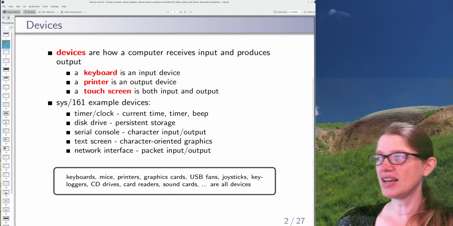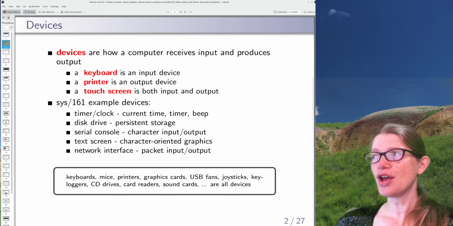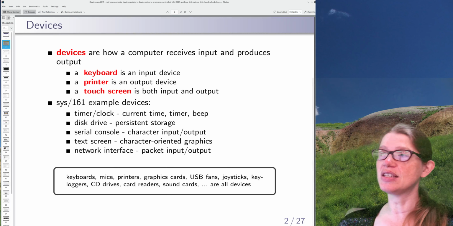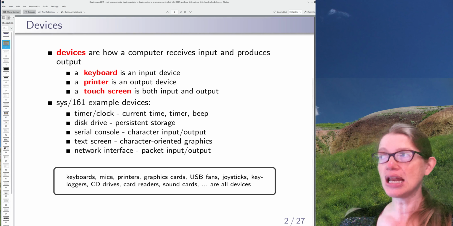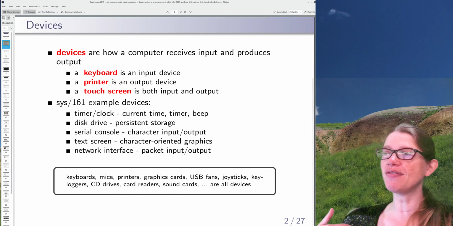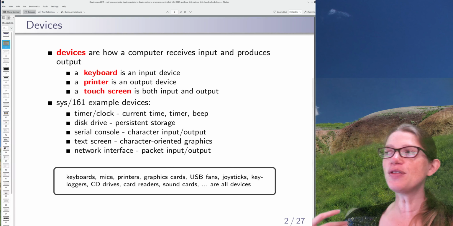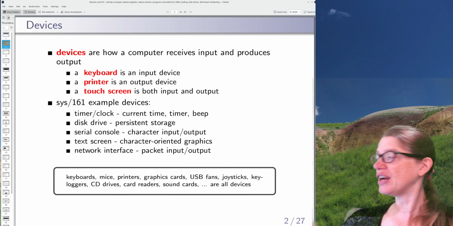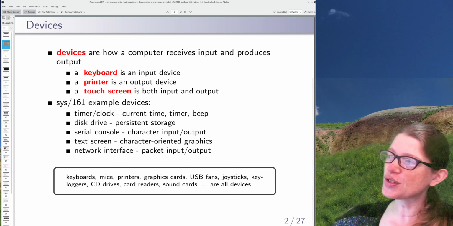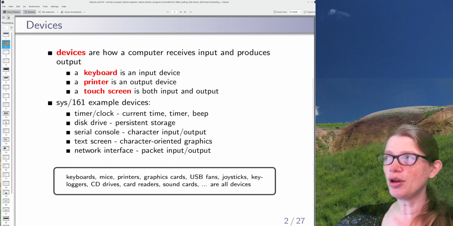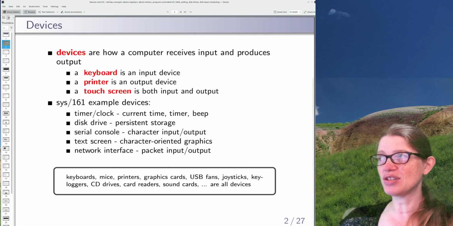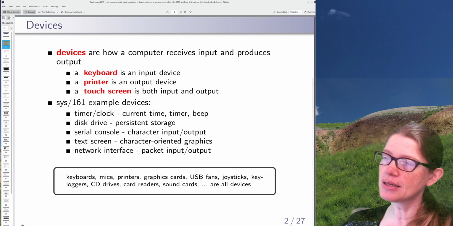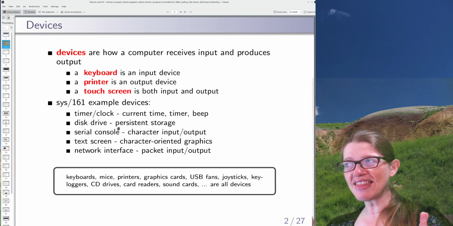There are many different kinds of peripherals that you can have for your computer that would be considered input devices. And we also have lots of different peripherals that we consider output devices. So things like your screen, a printer, maybe a second screen, your speakers, all of those devices are output devices. And then we have things that are input and output. So if you have a touch screen, I've got a little Surface Pro over here, and it's input output because I can see on the screen, but I can also interact with the screen, so I can touch it, and that will send information into the operating system. But there's more devices than that.